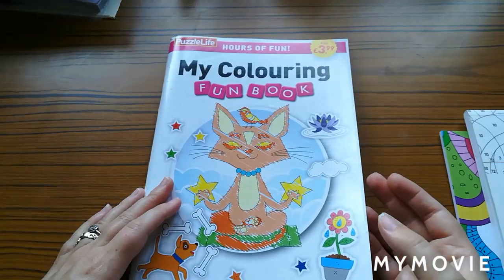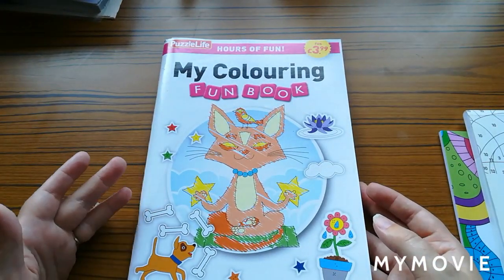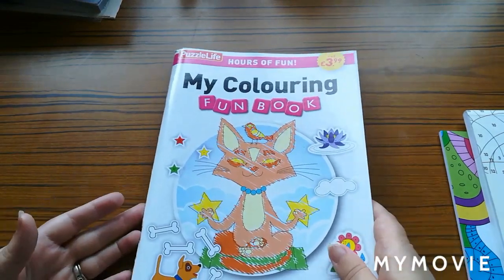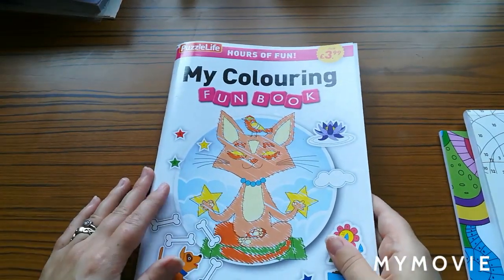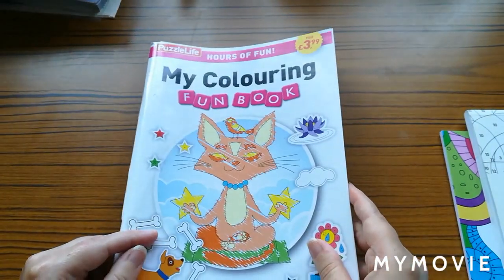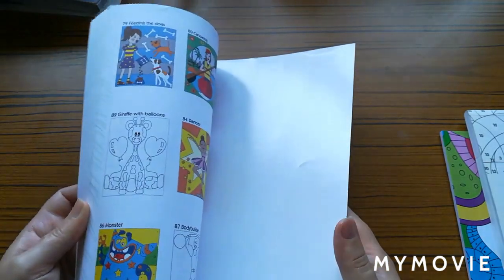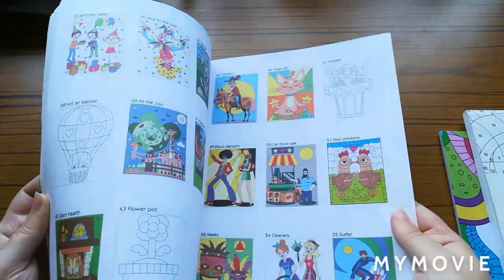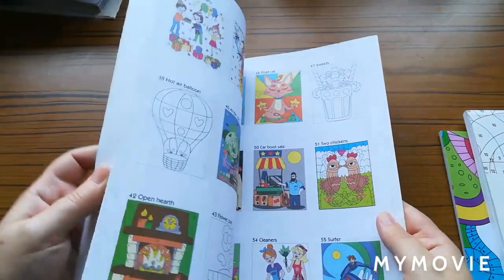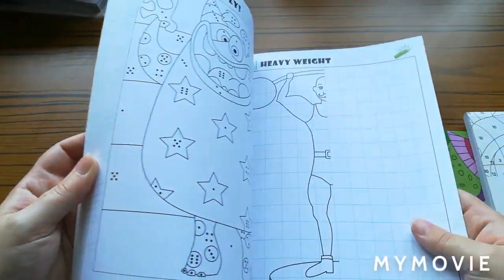So the next one, I feel like you've seen this before. I got this from Sainsbury's, and this is Puzzle Life, How's the Fun, my colouring book. And this was £3.99. When I got this, I was hoping they'd do these in a series, because I really did like it. Not to mention I wanted to get a copy for my son. So it's got little puzzles in it, but at the back it's got finished pictures.